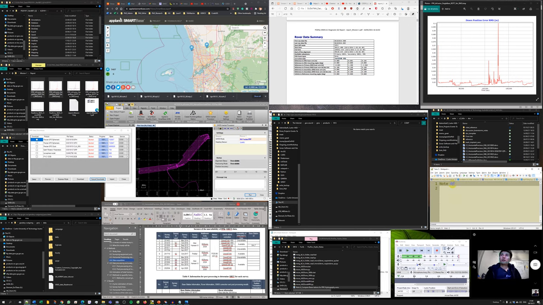So this is note 7, and this note is about what needs to be downloaded from the internet, using software or manually, in order to precisely process the PPP solution for hydrographic surveying data, in this case using PostPac MMS software. Here I already have data inside, the rover mobile data.